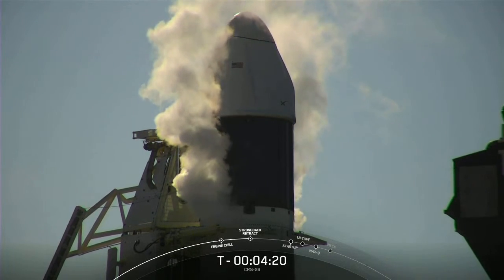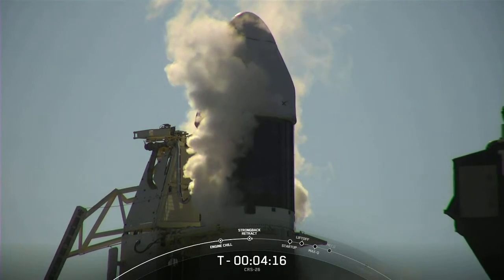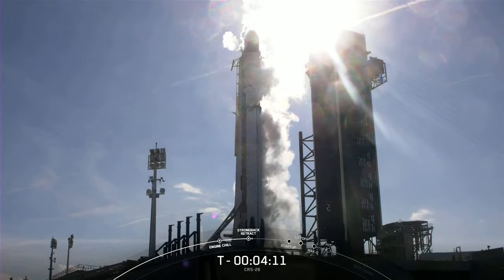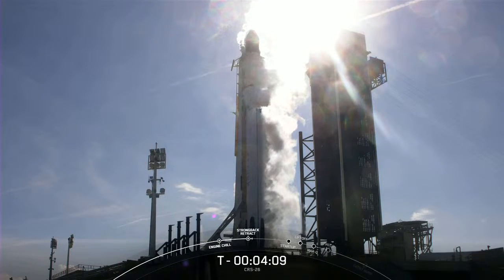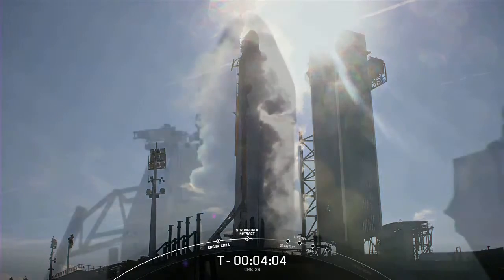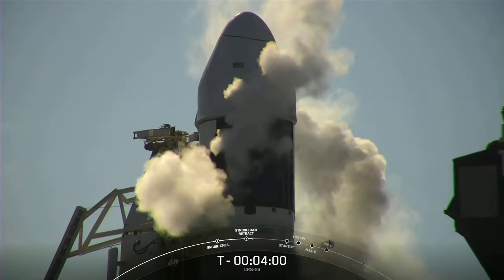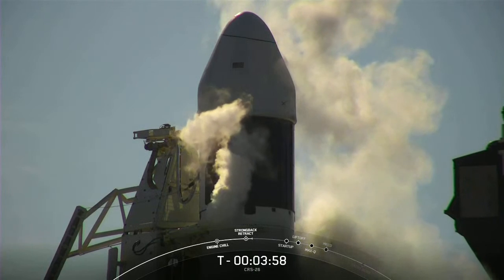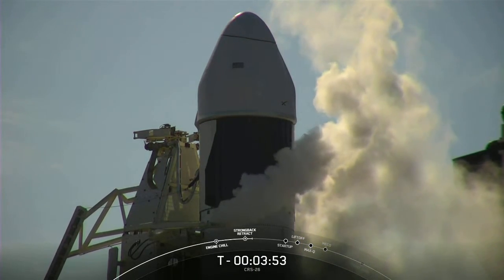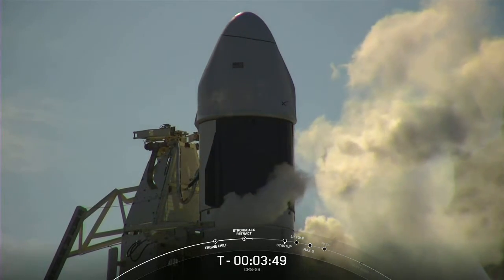Now, in these last few minutes, Falcon 9 is performing final health checks on its primary communications, avionics, and propulsion systems in preparation for flight. And we may hear some callouts that engines are sufficiently chilled as we get a little closer to liftoff. Cradles come up. There you could see at the bottom of the Dragon vehicle, the clamp arms are beginning to open up. Again, once those are fully open, the TE can begin to retract away from the vehicle.